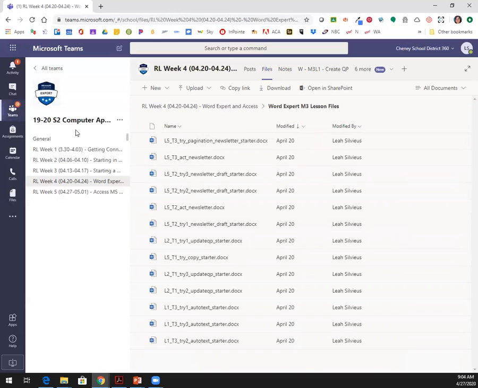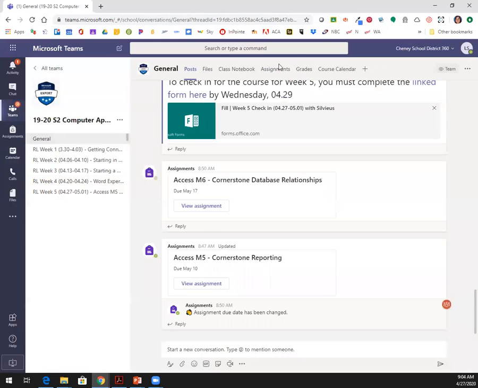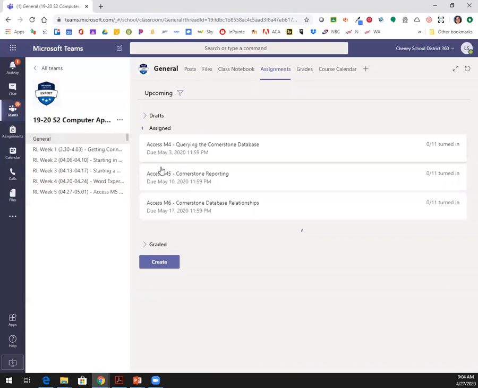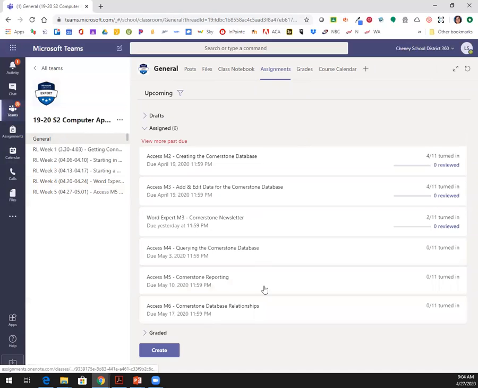You also have assignments over here on the left, and that's also found on the general tab up at the top for assignments. And if you come to the general tab for assignments here, you'll see everything within here. This week we've got module 4 due for all of our students. If you already turned those in for last week, which doesn't look like anybody does, but if you've been turning them in ahead of time, it would be turned in.